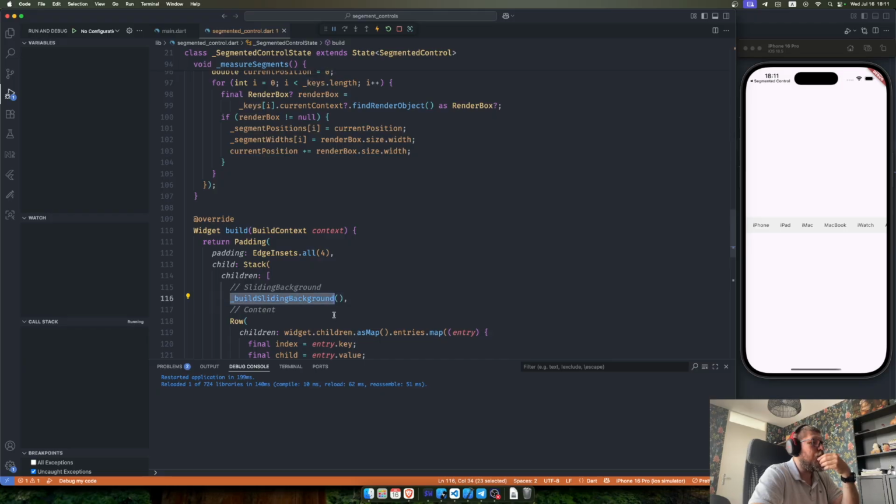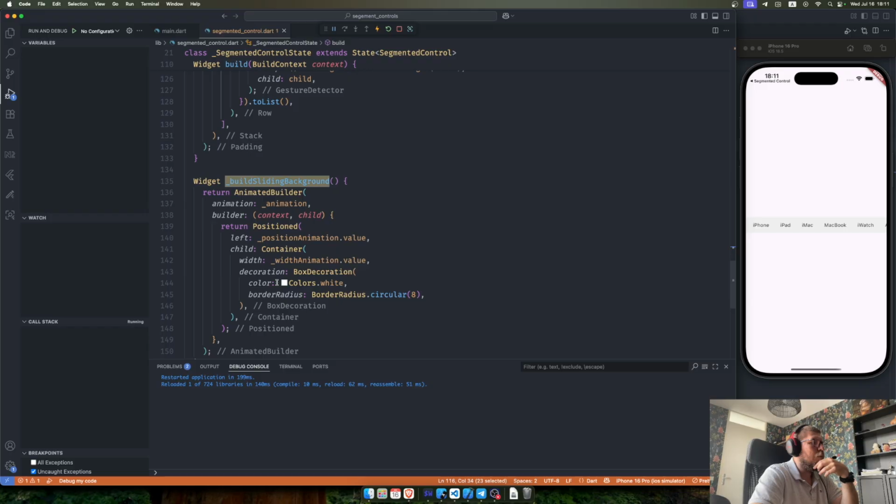So we have this part over here. Let's just make sure this works. And colors, let's go with red. So seems like this animation builder doesn't work. What is going on here?